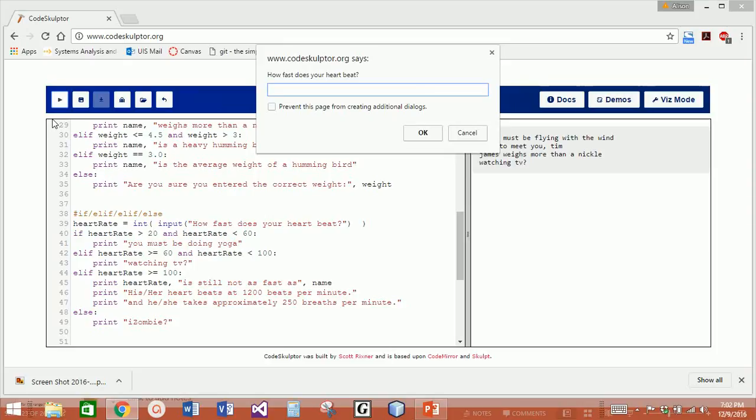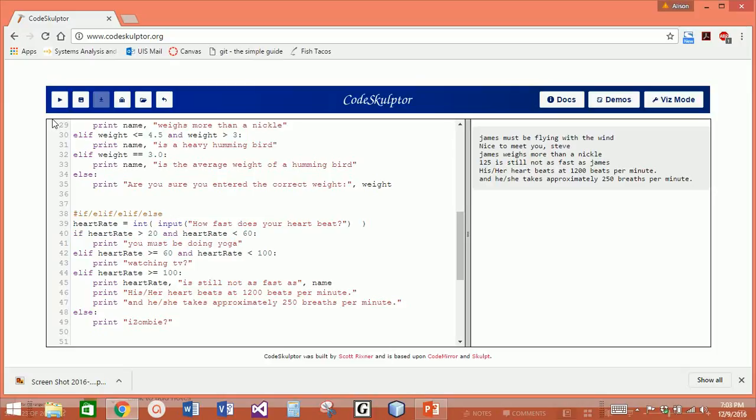How fast is my heartbeat? If I make it 100 or more, like 125, it's going to say 125 is still not as fast as James. Her heartbeat's at 1200 beats per minute, and she takes approximately 250 breaths per minute.